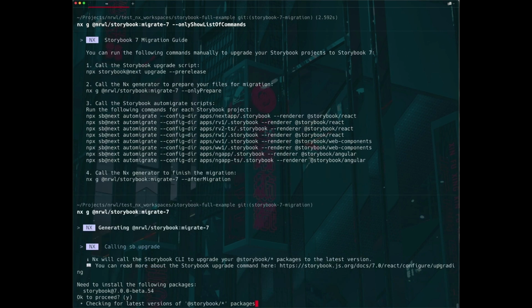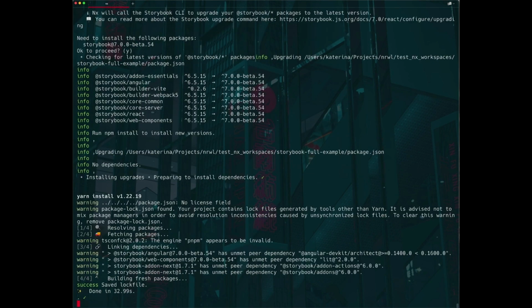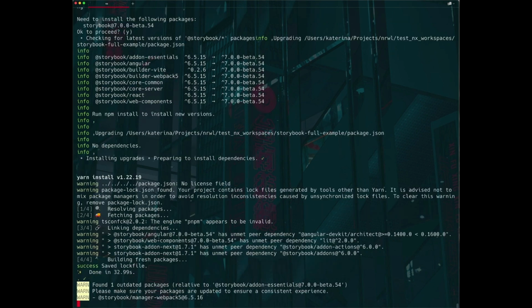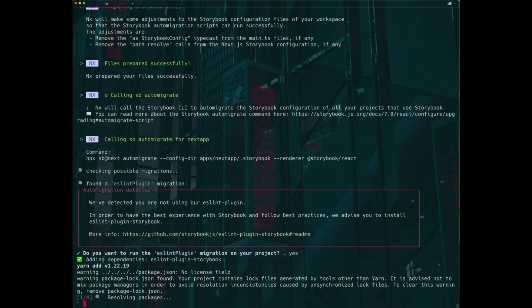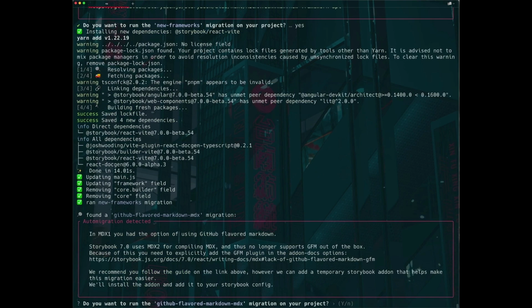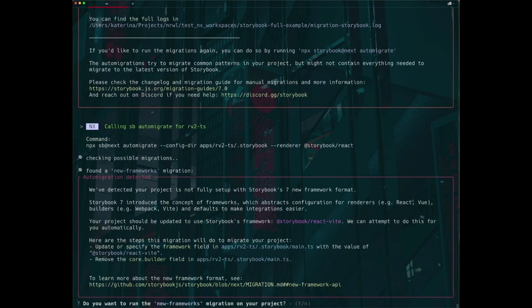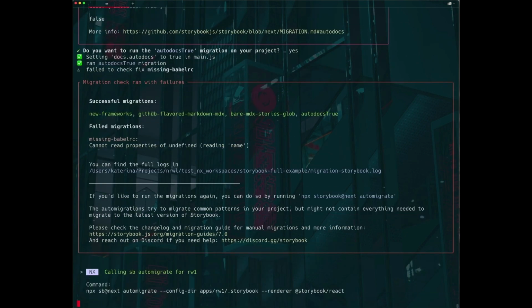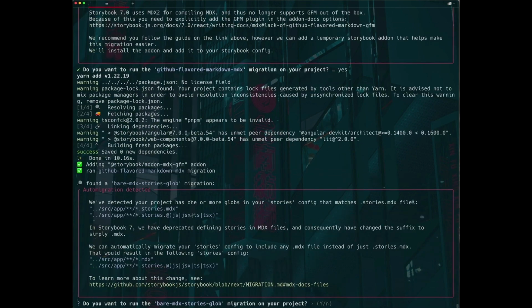It will tell you on each step what it is doing. First, it will call sb upgrade, which will upgrade your Storybook package versions to the latest version. And then, if you look closely at the logs, this is a combination of logs from the Storybook CLI and a combination of logs from the Nx CLI. What it will do is run for each one of your projects the Storybook automigrate command.